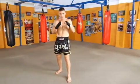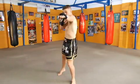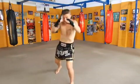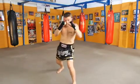From front ways, you'll also see that my shoulders are coming all the way back as well before I throw my second. I'm pushing off my legs, one, I reload my shoulder so it's coming back all the way past my ear to get as much power as possible. I push on my back leg and push in once again. So 1, back, 2, and back to the guard.